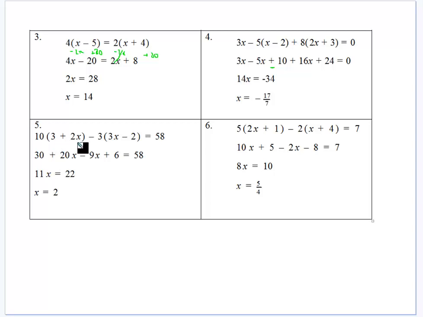Question 5 here. We've got 10 outside of the bracket there, minus 3. So we expand our brackets out. We collect our terms. So 20x minus 9x gives us 11x. Subtract 30, subtract 6 from both sides. Then we get subtracted from the 58, leaves us 22. And x would be 2. And 5 multiplied by the bracket and 2 multiplied by that bracket. Expand it out. Collect our terms. 10x, 2x gives us 8x. And we've got 5 minus 8 gives us minus 3. But then add that to both sides. So you're adding 8, subtracting 5 off both sides gives you 10. So x would be 5 on 4. So that's just simplifying it there.